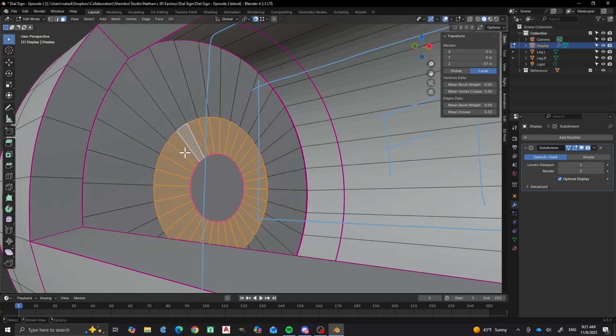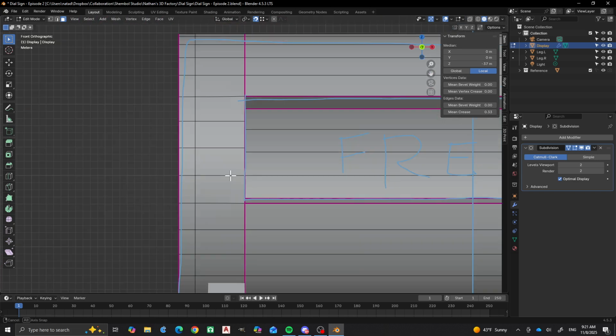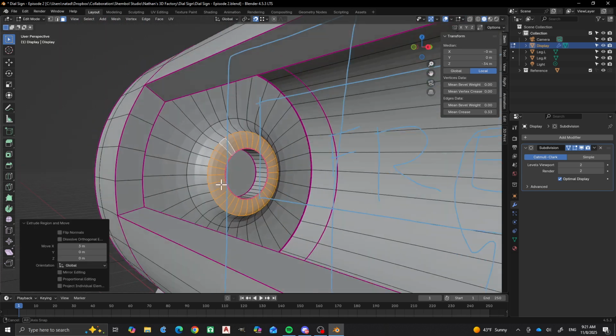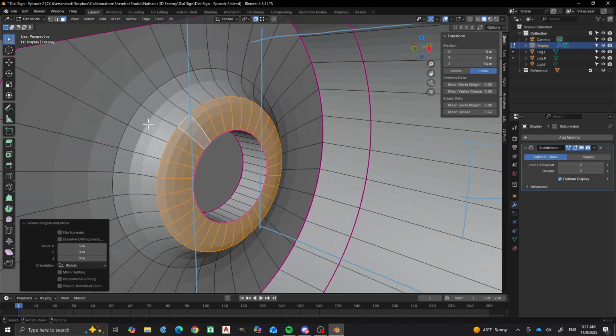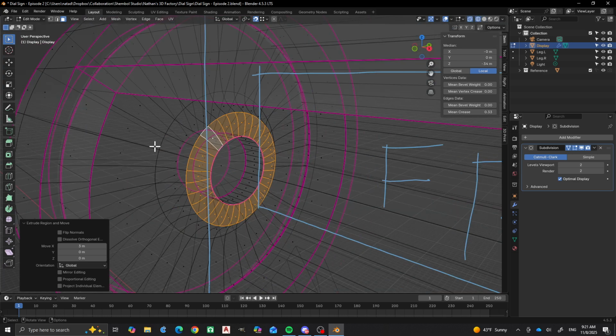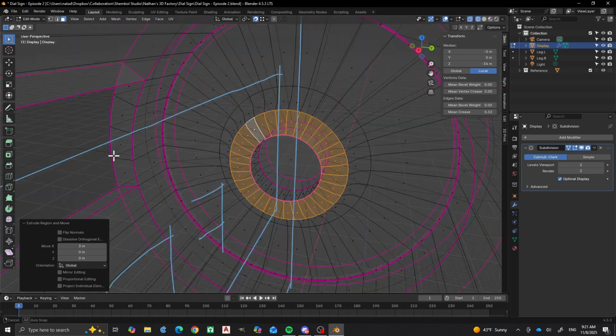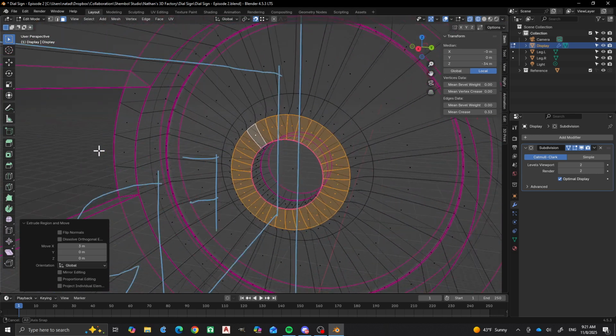Somehow that didn't come out quite right. Let's try that again. E X 3. Let's see how that... Okay, so it's probably... I don't know what that is. I want to put that on wireframe.